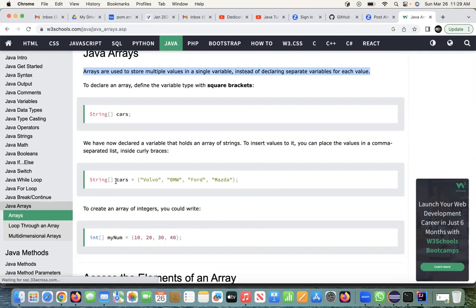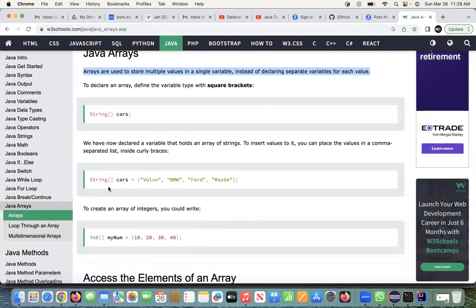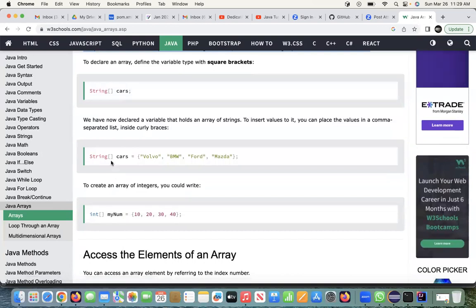But there is a rule, right? You see that rule? What we did before? Before, we did not have this square bracket after the variable type, right? Now you are giving a bracket. And then what you did before? Before you just gave one value and semicolon.